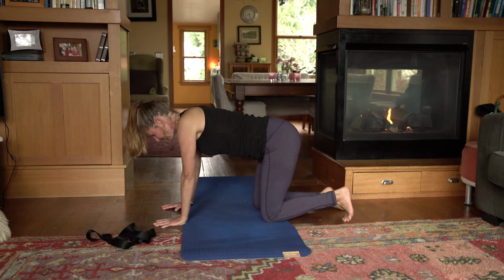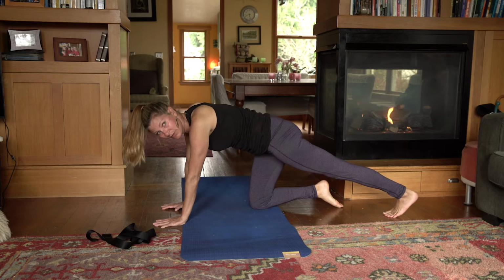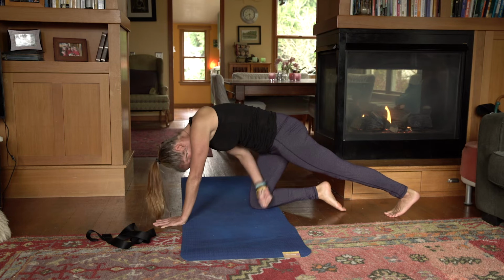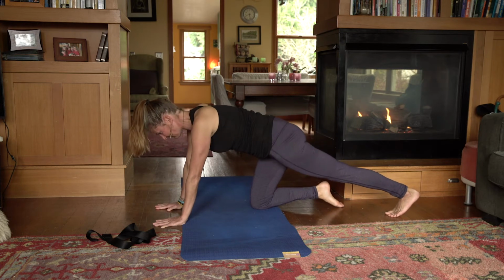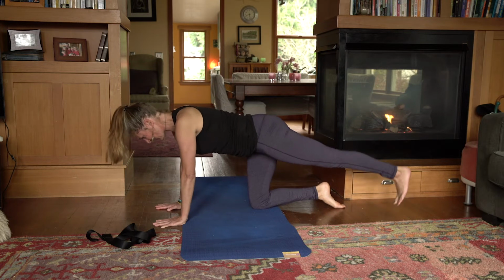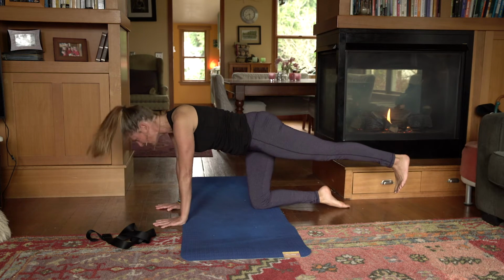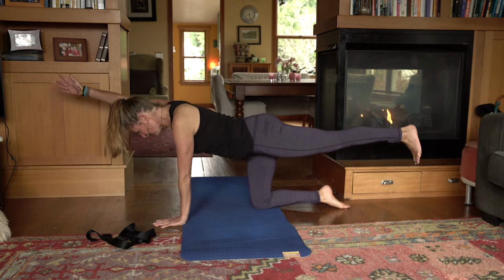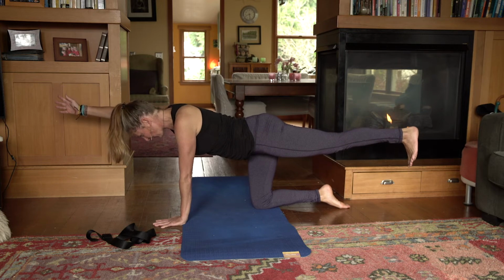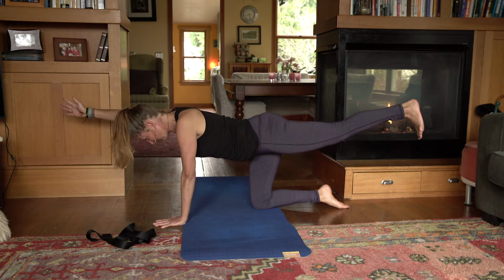Good job. All right, opposite side. Left toes are into the ground. So I'm pushing those left toes strongly into the ground. I'm getting a nice engagement all the way down the back of that left leg. And now I'm gonna bring that left leg up. Nice, hips are even. Now the right arm comes out. Feeling that long line of energy all the way from your fingertips to your heel.